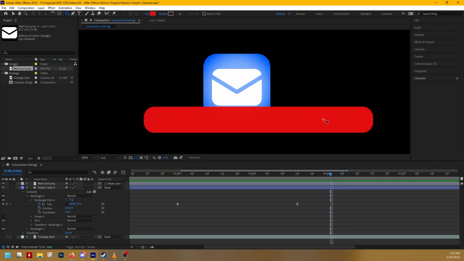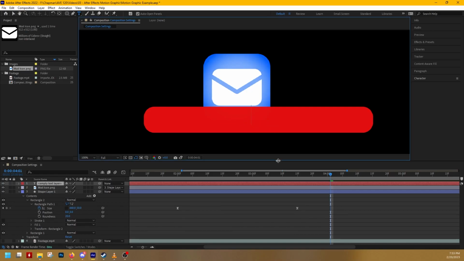Next up, I want to add some text to this. So I'm going to go over here. 2 icons down from the shape tool is the horizontal type tool. And it works very much like Photoshop. You click it, and then you click anywhere in your scene, and you can start typing text, like hello. And for this, I want to just have a bunch of numbers to imply there's a lot of emails to check.